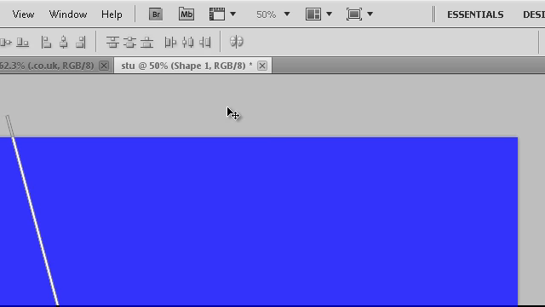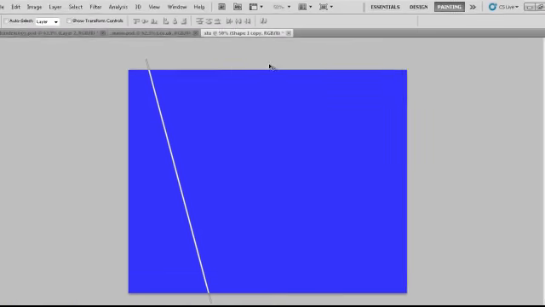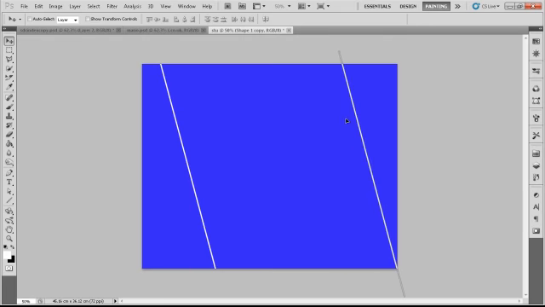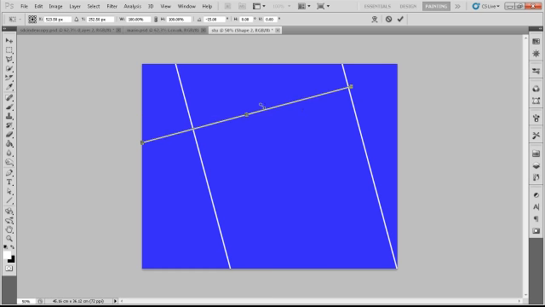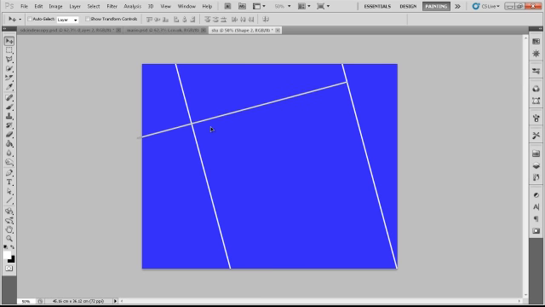Then we're going to duplicate this, Control J, move it over here to about there. I'm only showing you this as a rough guide, so just going to select this layer again and then move it over here a little bit. With the line tool again, I'm just going to click and drag with the shift button held in to there, and the move tool, Control T to adjust the angle, and then put tick, and then we're going to move this again, so shift V, and then just move it into position, which is about there, I'd say.